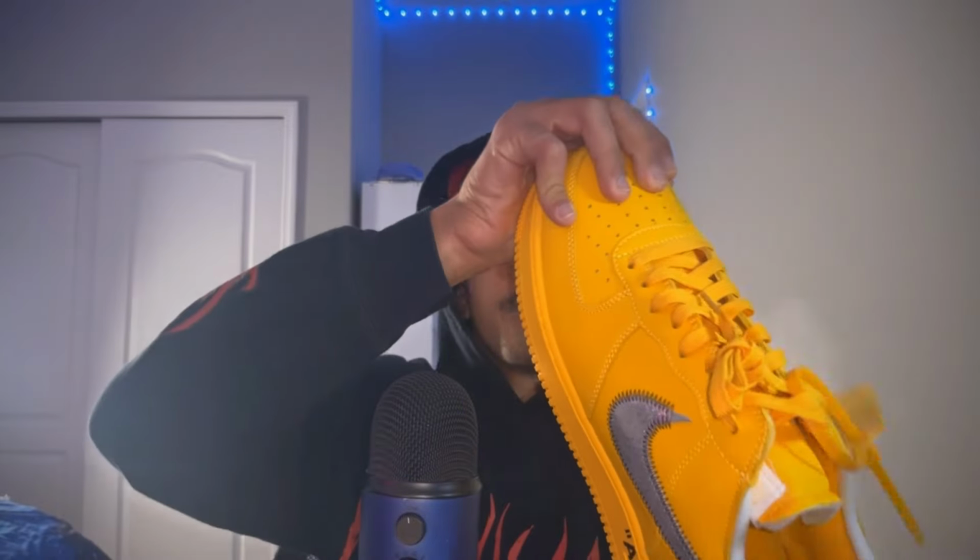There's many different things that differ from this shoe to other Air Forces. So, to start off, as you can tell right here in the back, we have this stitching right there. So you have these two stitches right here covering the Nike Air. In my normal Forces, there's none of this, just the Nike Air. So that's definitely a very big difference.